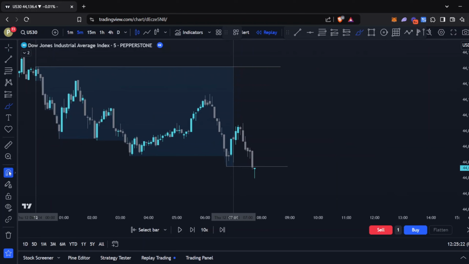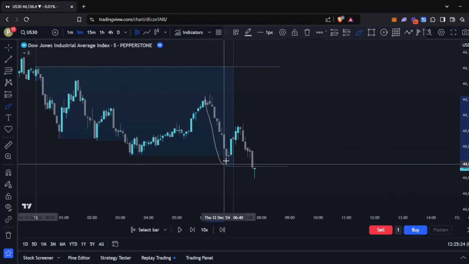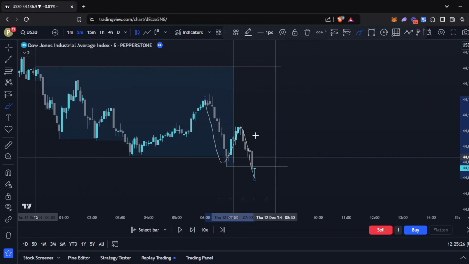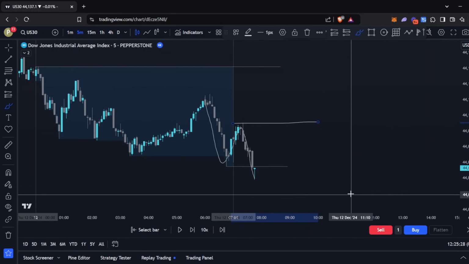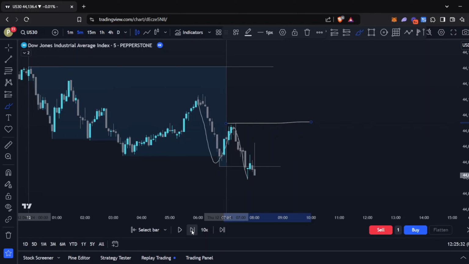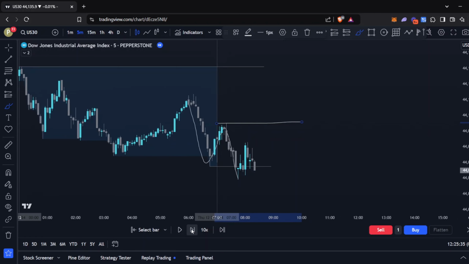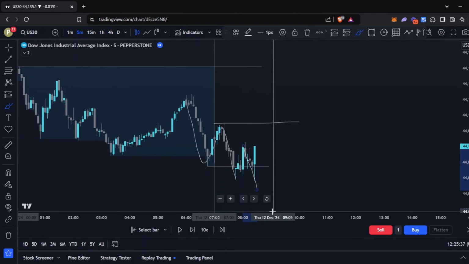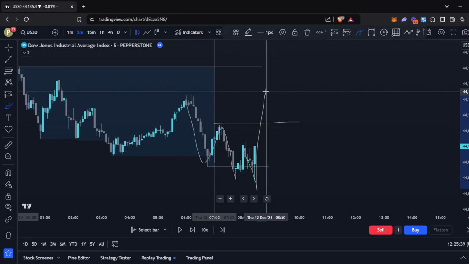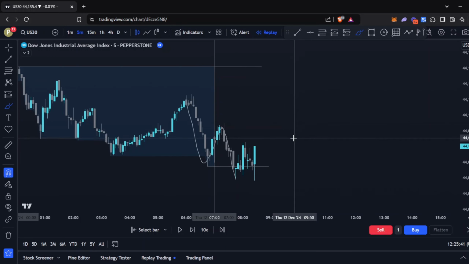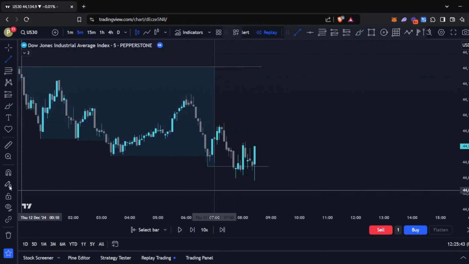So let's quickly go and identify structure. We've got a lower low, lower high, lower low. So now at this moment in time, we need this to break right here in order to give us a market structure shift. Until that breaks, we're not going to do anything. So price can definitely give us a potential lower low, or it can give us a higher high. We don't know what's going to happen. We're simply just going to sit on our hands and wait.